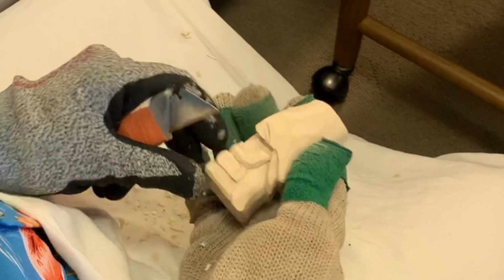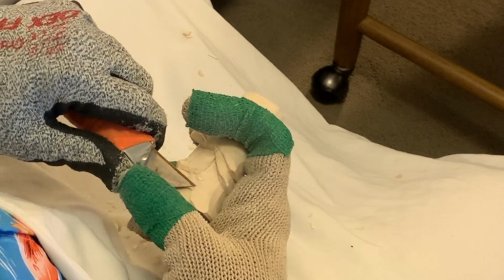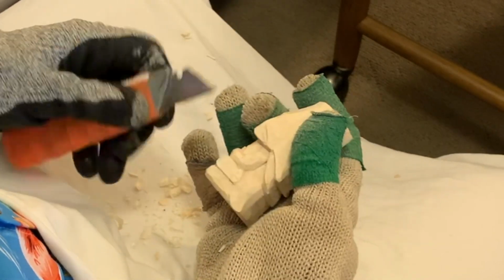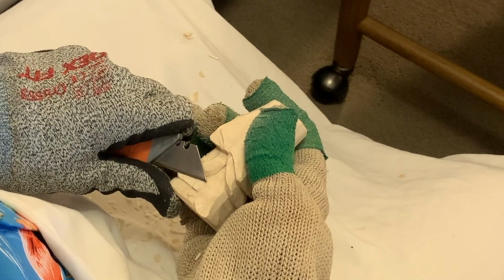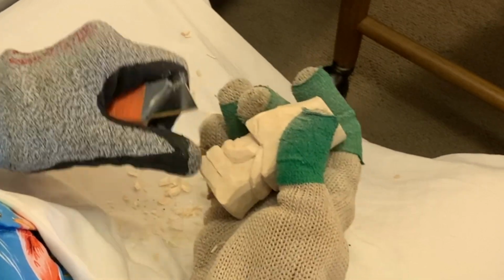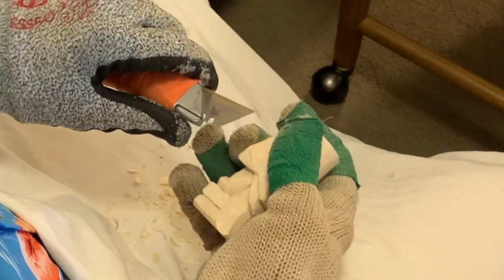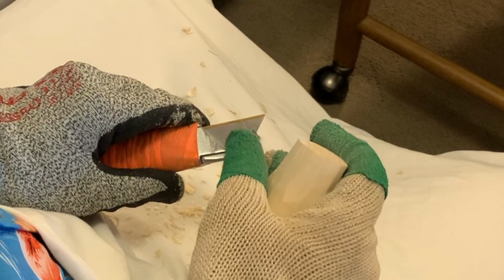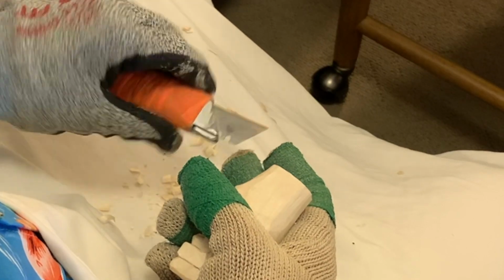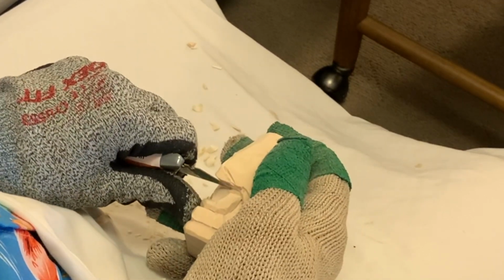Okay, so we've got that shoe shaped a little more. I'm going to work on the heel now a little bit. The only real disadvantage, folks, to using this type of knife would be any kind of cut where you would want to curl your blade, one of those scooping cuts. The reason that's not going to work out for you is this blade is so broad from the edge to the spine, it's not going to be very good at twisting. That's where you can run into a disadvantage with this type of knife.